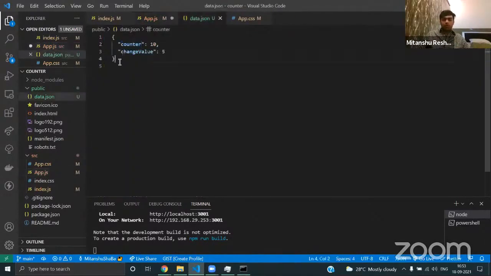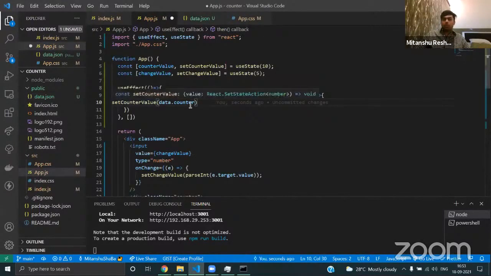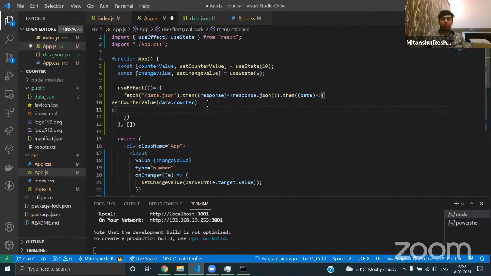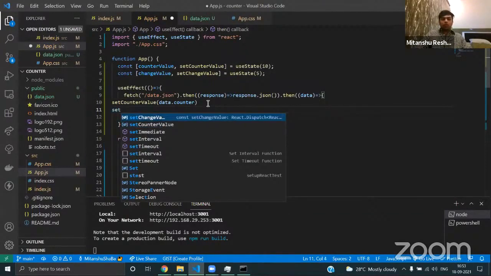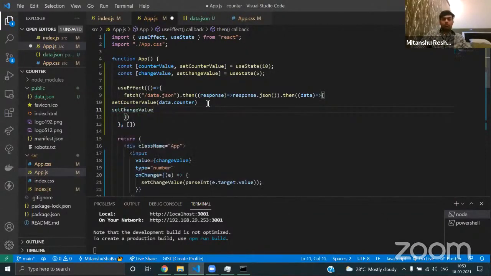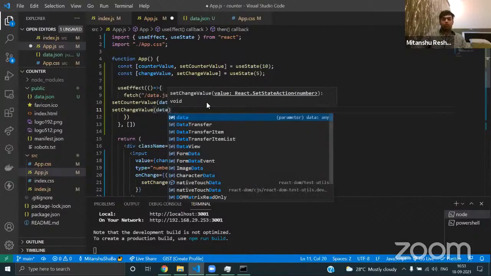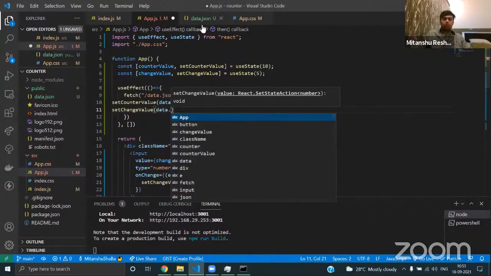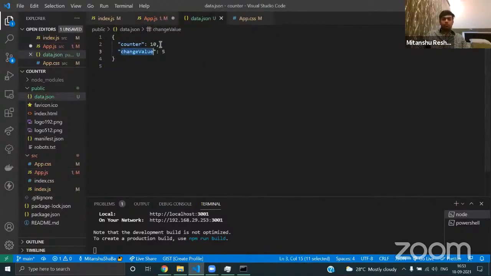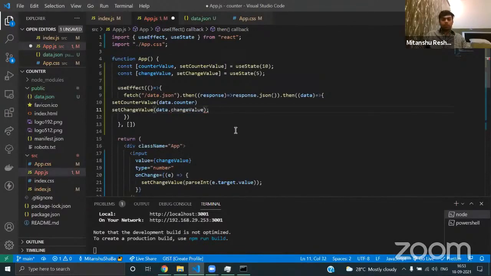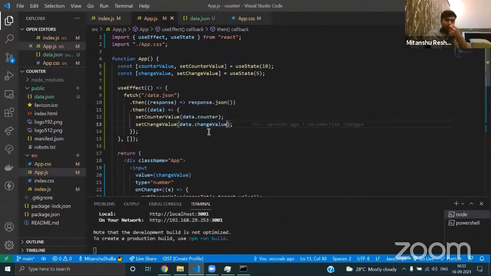It's going to access this, and from that, it's going to access counter. This is how you need to access object values in JavaScript. Similarly, we are going to set our change value to data.changeValue. All right, and save.